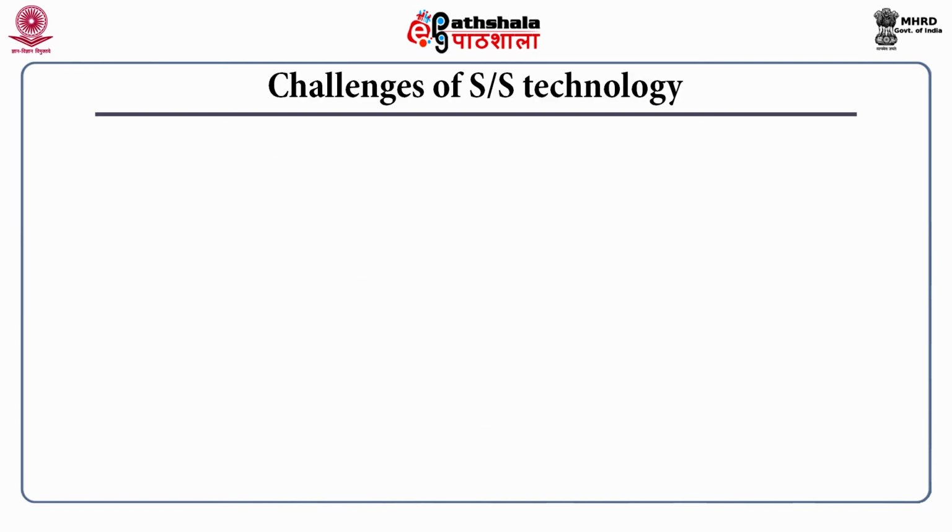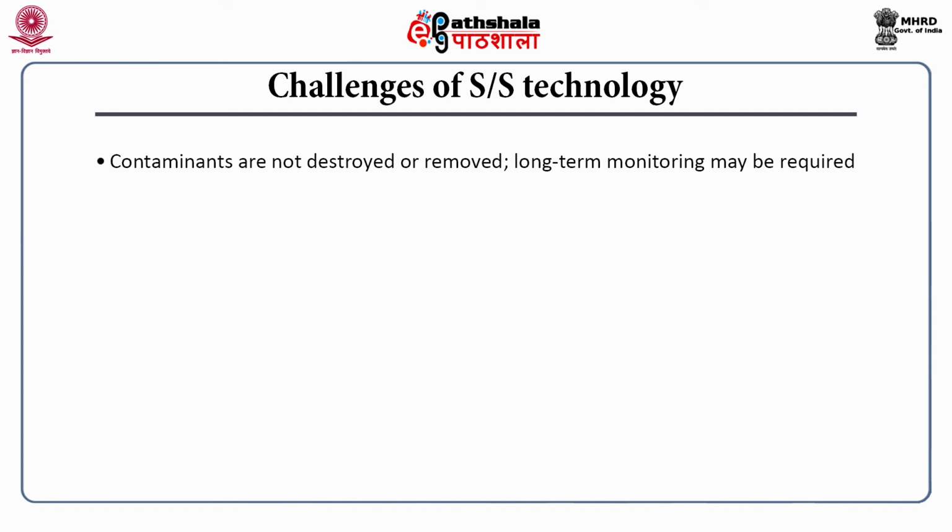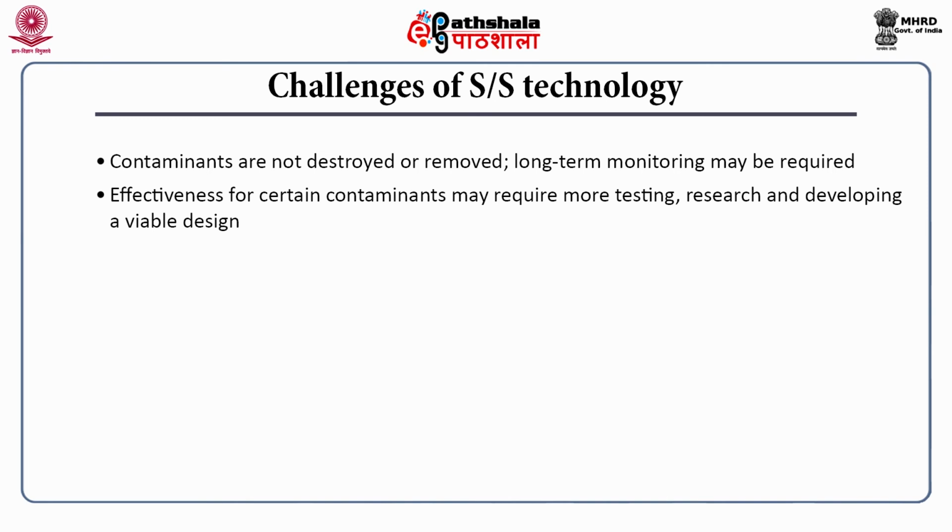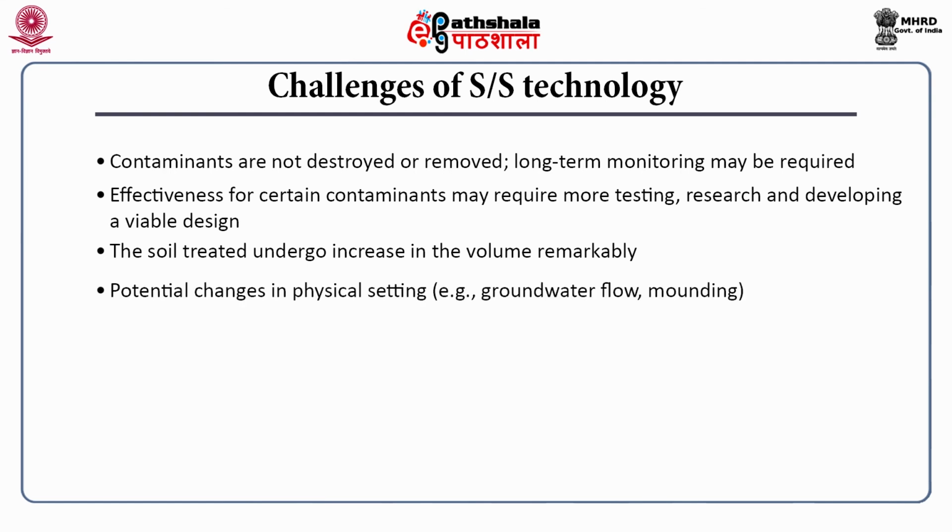Now, challenges of SS technology. Contaminants are not destroyed or removed. Long-term monitoring may be required. Effectiveness for certain contaminants may require more testing, research and developing a reliable design. Treated soil undergoes an increase in volume, with remarkable potential changes in physical setting, for example groundwater flow, molding. When mixed contaminants are present, long-term prediction and behavior is to be studied.